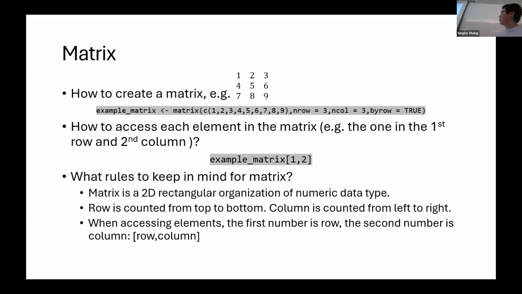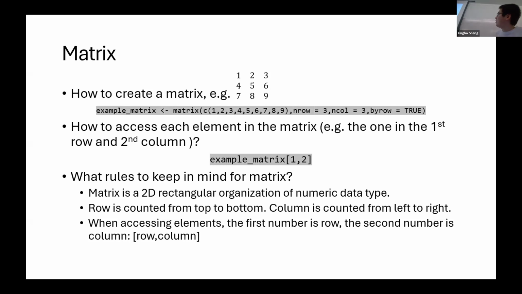Okay, so let's move on to matrix. Matrix, all of you have learned it in high school, I guess. So it's data organized in a two-dimensional manner. For all the ones we have introduced so far, it's one-dimensional. It's list, vector, factor. It's all organized along one dimension. Now we upgrade, we go to two dimensions.